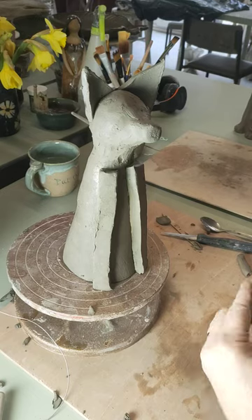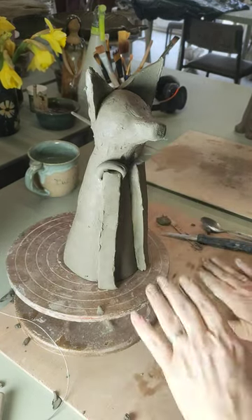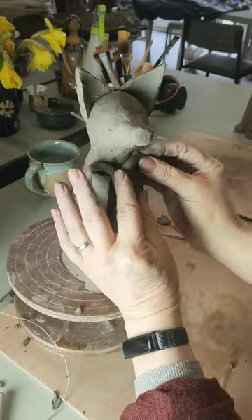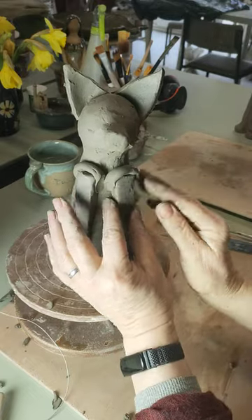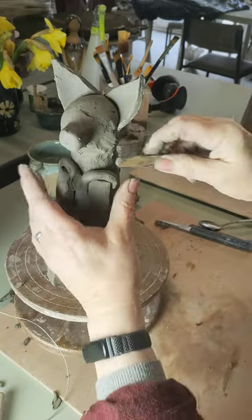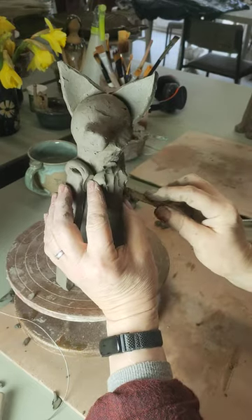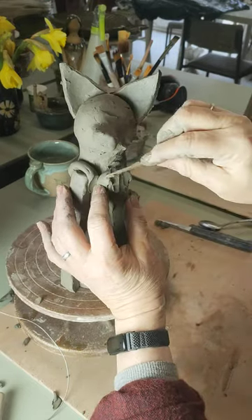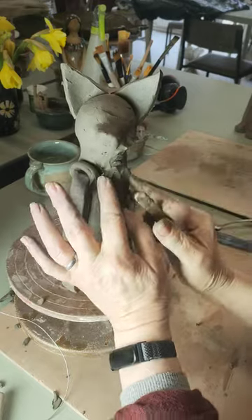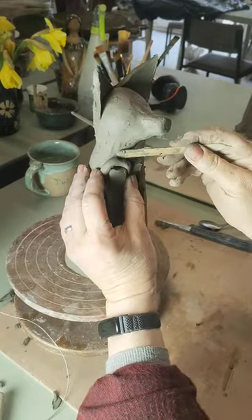I'm going to get these two little scraps of clay which I cut off and roll them into a coil. I'm just going to put them over the top like this — this is going to give him his shoulders. Don't worry about the fact that at the moment it's very square. By the time we finish, we'll have rounded his legs off a bit. So we get that on, push it on, all the way around, down onto the leg. Shoulders — do the same on the other side.